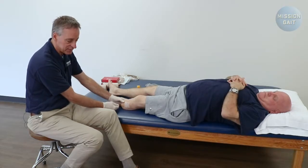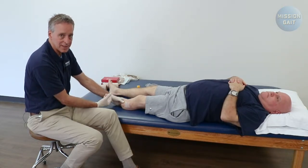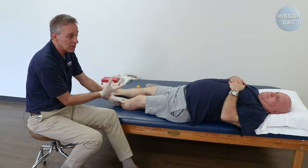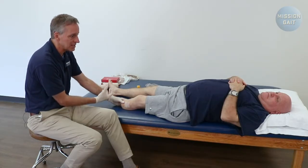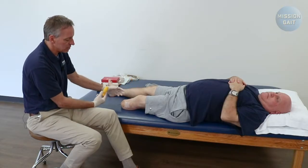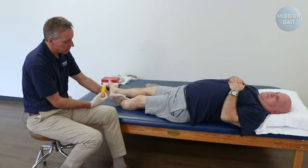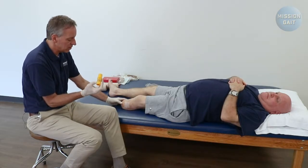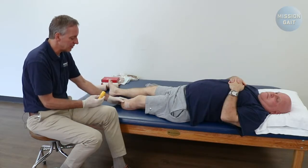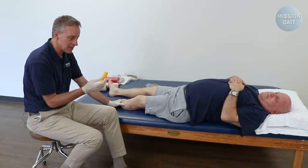This is also the time to get the patient involved. Once the wound is stable, not bandaged, and solid, the patient can be taught to mobilize the incision line themselves. This is helpful in two ways: they get more regular mobilization and better movement of the incision line, and they interact more with the residual limb, which helps with phantom limb concerns and keeps them from feeling fearful of it. Some sort of skin lotion or cocoa butter can work really well on heavy, scarred, thick skin areas. However, be careful that none of these are antiseptic — do not apply to any open wound. If the incision line is closed and you're trying to improve tensile strength or decrease scabbiness, these can work great. Anywhere there's a potential opening, no lotion or lubricant, because none of these are antiseptic.